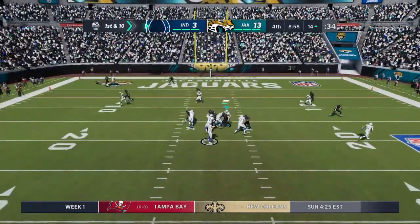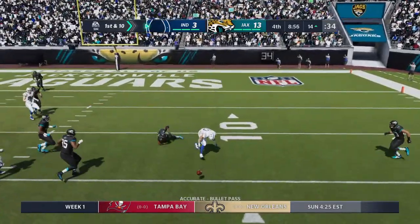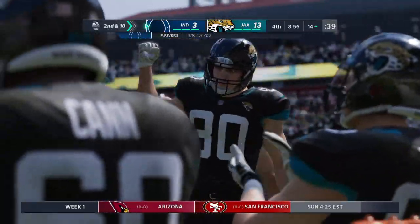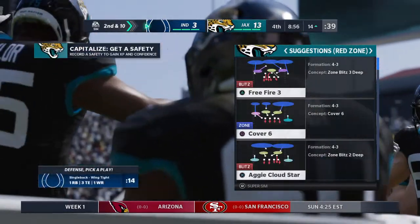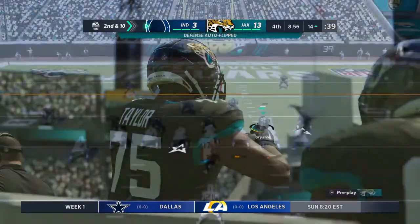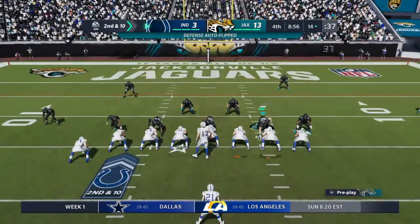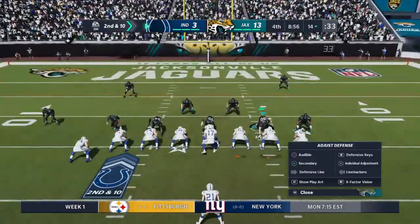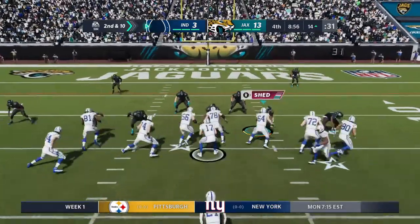From the red zone now, Rivers. And that is incomplete. He couldn't hold on through the contact. Brings up 2nd down. Normally being a big-bodied receiver plays to their advantage downfield. Go up and make the catch, take the hit, and pick up yardage. But in this case, the hit was timed really well and popped it free from his grasp.